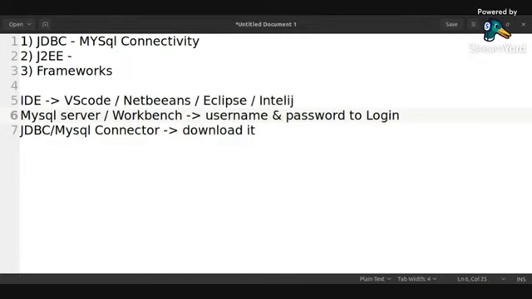Okay, so let's start. Before starting the session, we have seen about DBMS, correct? The main use of DBMS is to store data so that I can retrieve it from whichever system or location I want, correct? So that is the main reason. This database has been developed with which language? Can anyone post it in the chat box?